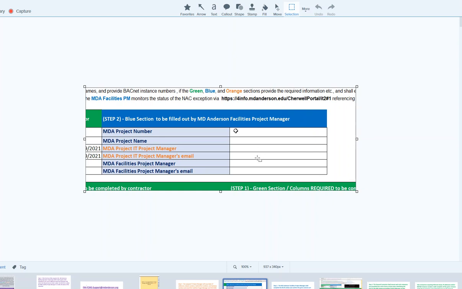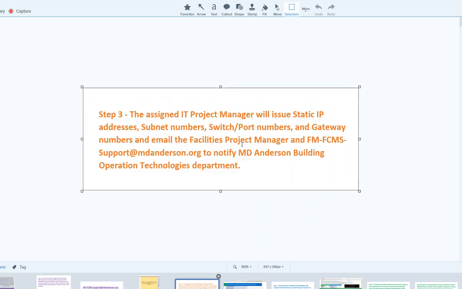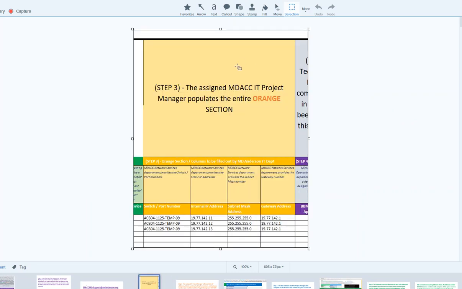They email that IT project manager, who will issue the static IP addresses, subnet numbers, switch port numbers, and gateway numbers, and email the facility project manager and the building operation technology department at this generic mailbox, fm/ms.support or hyphen support.